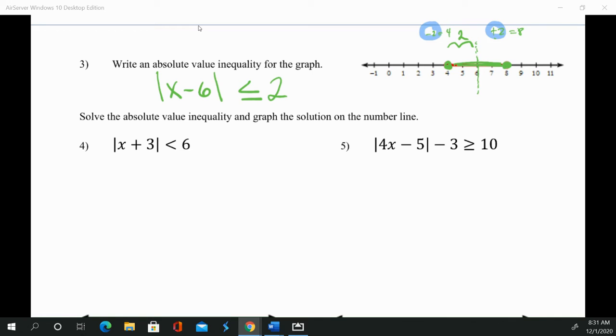Now on your summatives, or on your formative, you can use your notes, and please do for this. This is very challenging. Okay, so the midpoint value, that's the value that goes inside the absolute value. We're always subtracting it. And the distance from the two endpoints, that's what it's set either less than or greater than 2. We'll do a little practice of this on the Jamboard coming up.